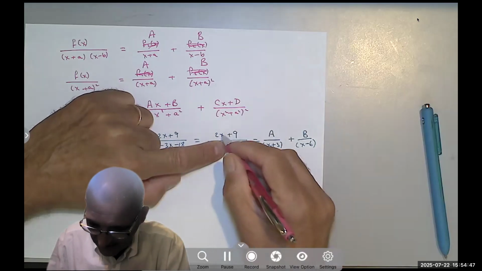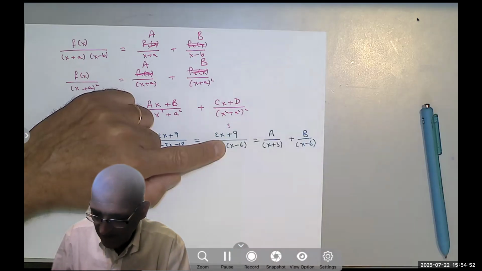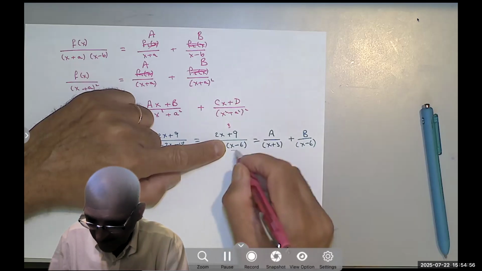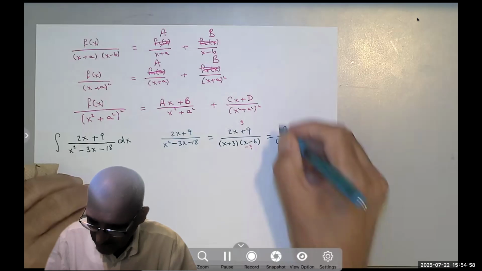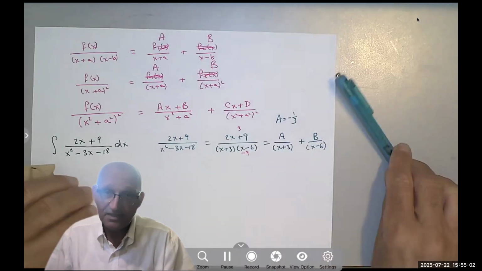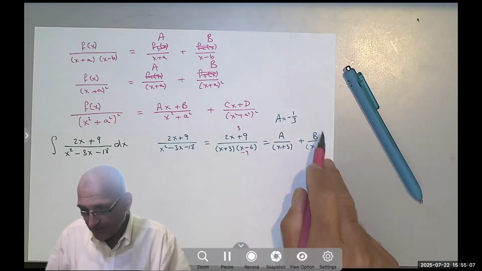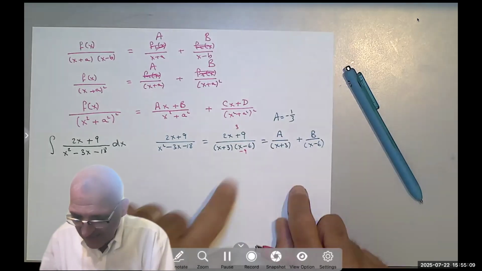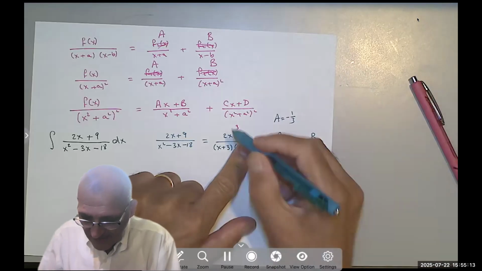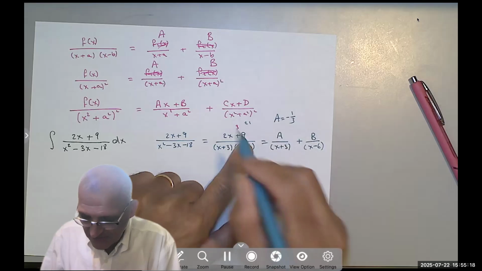So if x is -3, that would be -6 plus 9, which is +3. And -3 minus 6 is -9. So A equals -1/3, 3/9. It's that simple. And then to do it for x equals 6, you want to find what's B. You make x equals 6 and hide that. If x is 6, then 12 plus 9 is 21, and 6 plus 3 is 9.